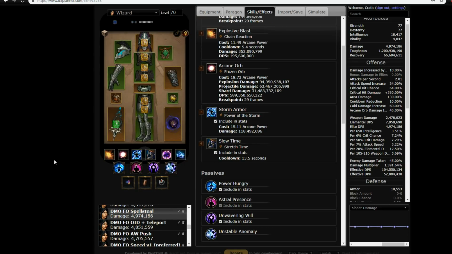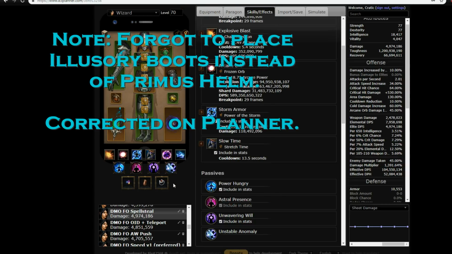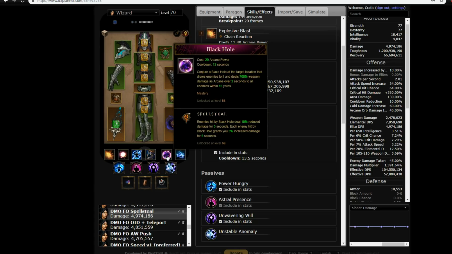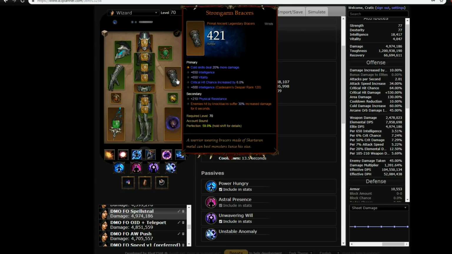From the Grandeur changes, like the standard, what I would consider meta DMO Frozen Orb setup, and that's the setup that runs without teleport. So it retains the Orb of Infinite Depth and the Carini setup for extra defense, but we don't have teleport to help us move around, which makes it extremely frustrating in my personal opinion, but it does let you slot some more power, especially with having Black Hole Spell Steal. You're also able to slot the Strong Arms.